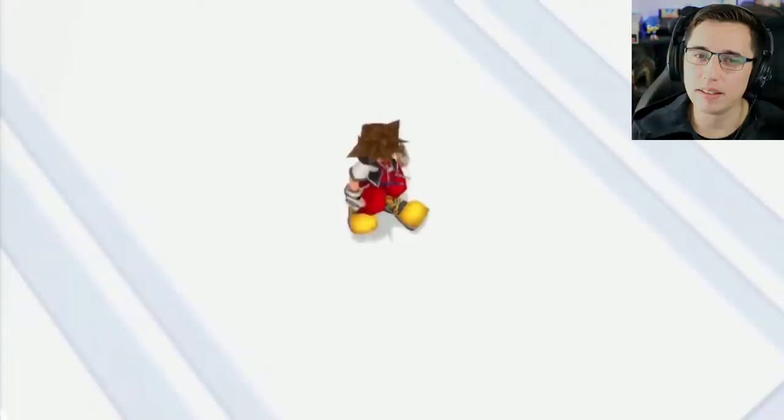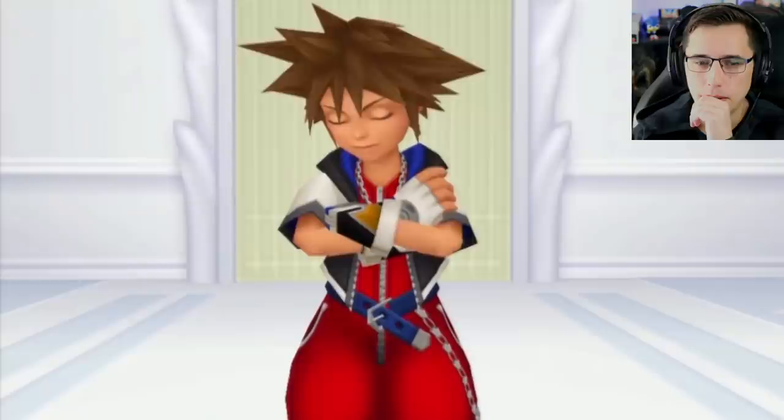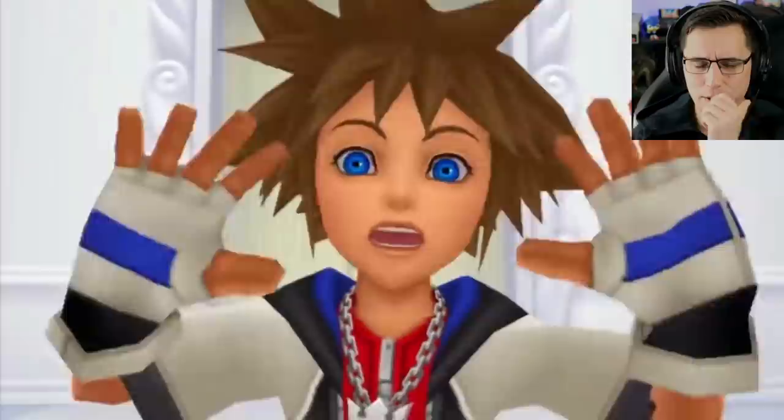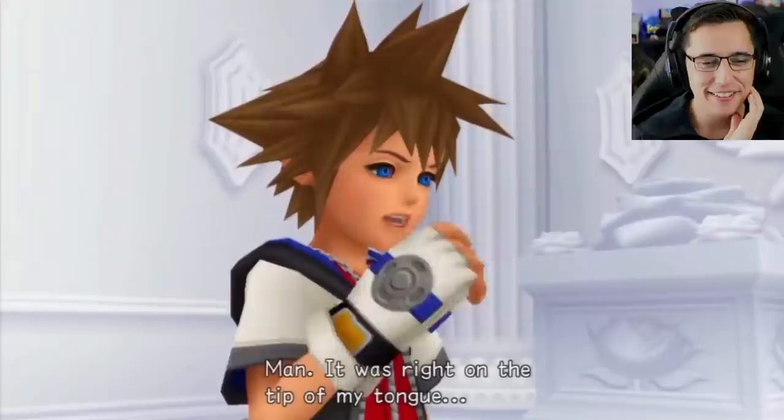Who could that have been before, in my memory? It wasn't Kairi. Somebody that's invading his memories? I think her name was... Sora! You know her? Let's go! You want to find Riku and the team, don't you? These two are getting so annoyed with Sora zoning out all the time. It's like, why do you do it? It was right on the tip of my tongue. Where do you go?